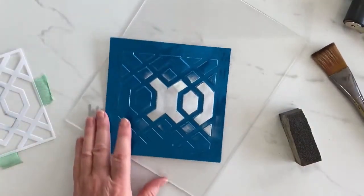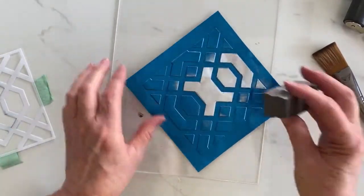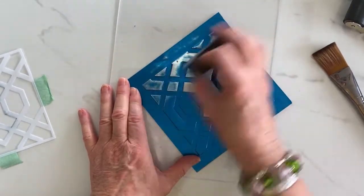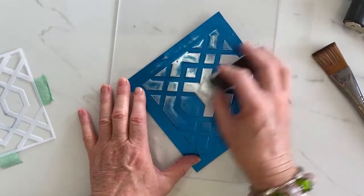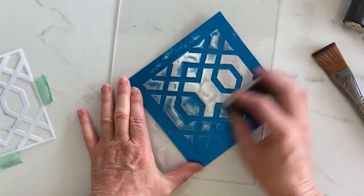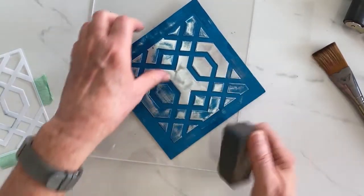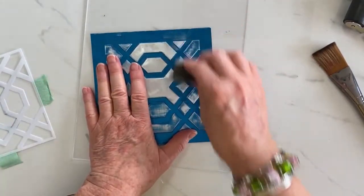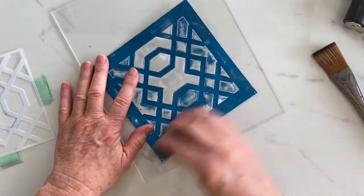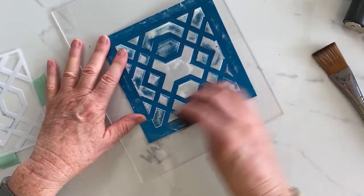Again, it's a nice little look. It is a distressed look. It will go faster when you do it that way than when you do it block by block. And if this is the kind of look that you are going for, you don't have to sand everything off. You can just leave some of it like this. It's your design, your choice.